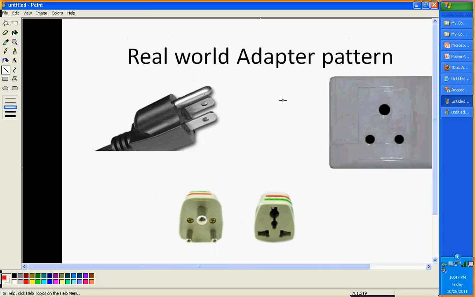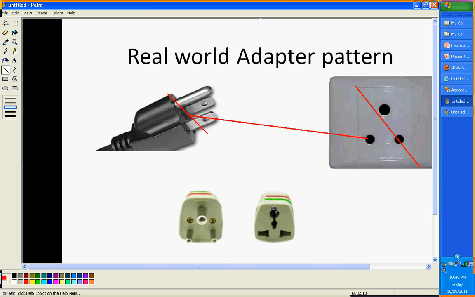If you see here, when I was in India, my laptop power cord looks like this. In India, all the power plug boards have round circular inputs. My power cord is expecting one circular metal, and it has two vertical flat metals. It cannot directly fit into this power board plug because of this incompatibility.